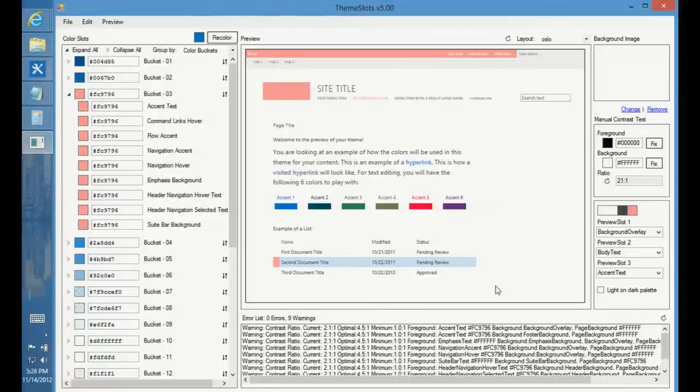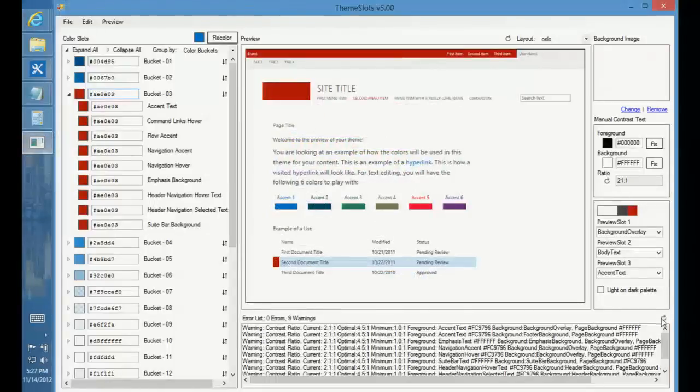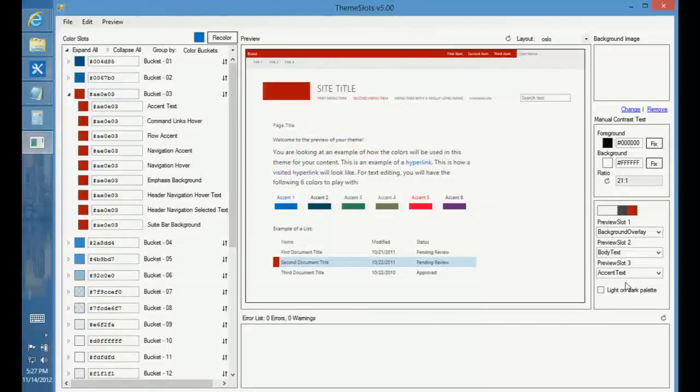Now, to be truly accessible against the guidelines, you need to have a 4.5 to 1 ratio. So anything that's under that, we're going to generate a warning. This is just guidance, so you don't have to follow it to heart, but it is a good general sense. If you get too close to 1-to-1, you're really defining something that is truly not legible. For example, this pink and the white text that's on top of it that's going to appear for the suite navigation. So let's go ahead and change that back. And let's change that to red, but I want it darker. And then we hit refresh, and all our contrast ratio issues are resolved.